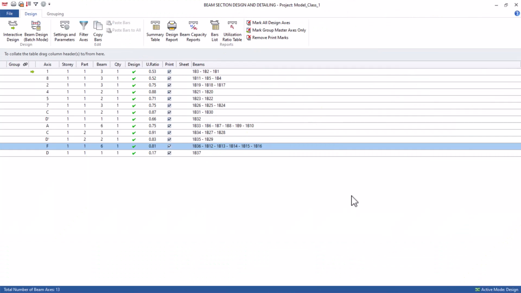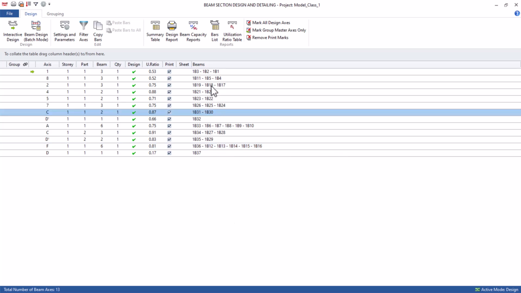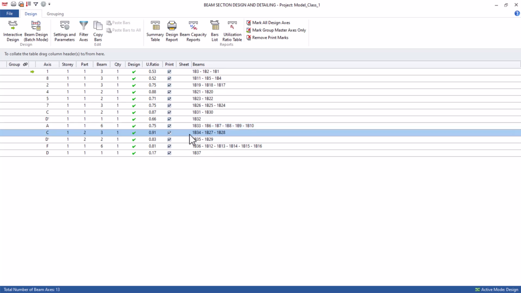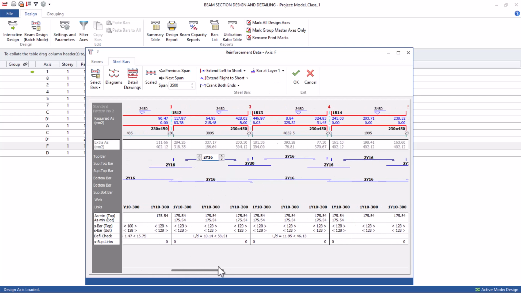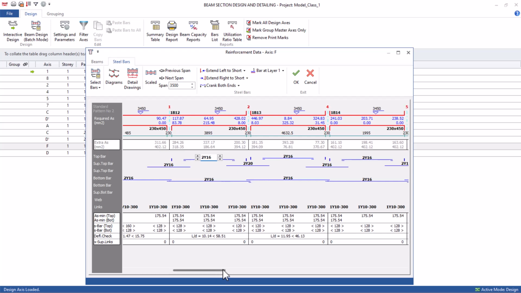And again, let's look at another critical consideration when we are designing our beams. This has to do with the reason why two structural engineers can design one structure, with the same modeling, the same analysis, everything, but one person will come out with a higher tonnage of reinforcement, while the other will come out with a lesser tonnage of reinforcement. So to appreciate that, I will open up any long beam here. Okay, let me open this one. And these are the reinforcement provided. These are our top and bottom.